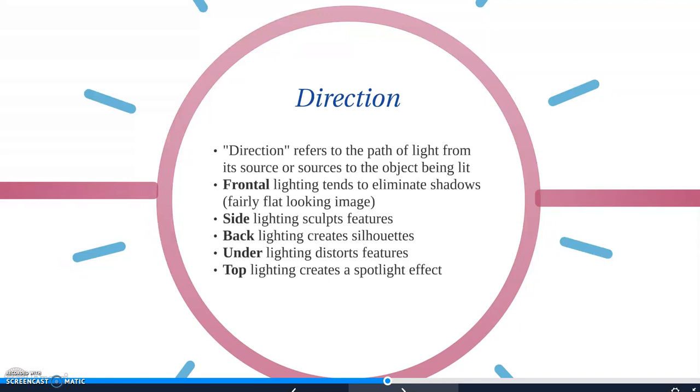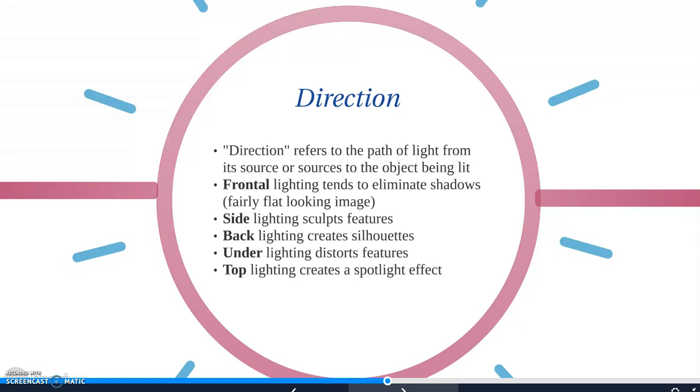In most cases, you're not going to have an object being filmed, and this can be an actor or a piece of the set or a prop or whatever it is, that's only being lit by one single source from one single direction. Typically, you're going to have a lot of different lights that are surrounding an object that's being lit, which we'll talk about a little bit more in video number 3.